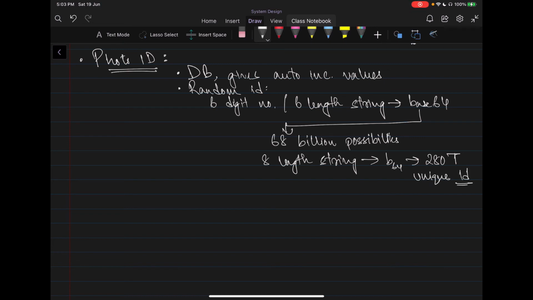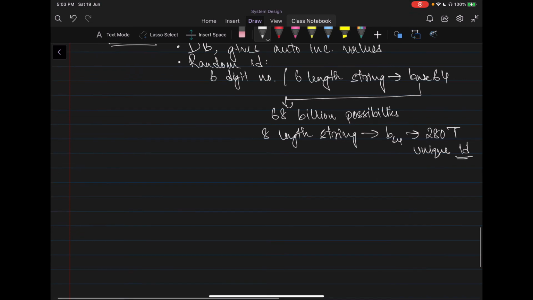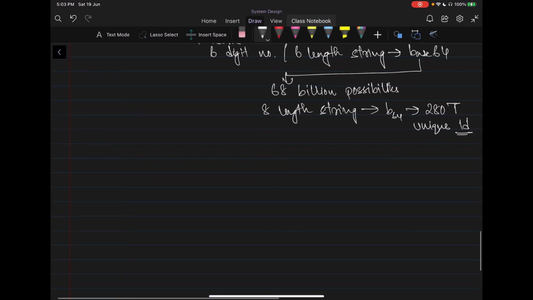So we definitely can generate unique photo IDs, and based on a photo ID, we can do a sharding based on the same hashing algorithm, or whatever algorithm we decide on. And based on that, we can actually shard the traffic, or shard the photos, or shard the users, shard the data basically. So this could be a working solution for the sharding part of it.